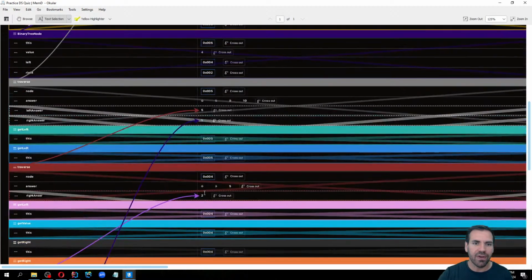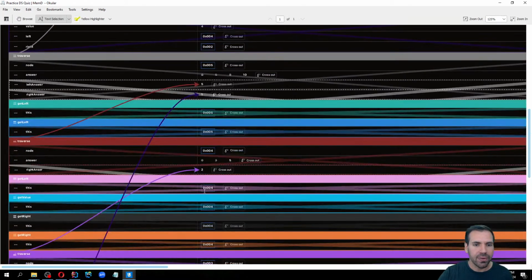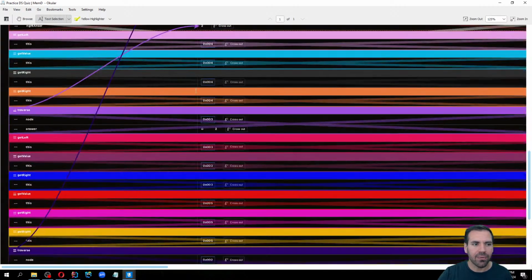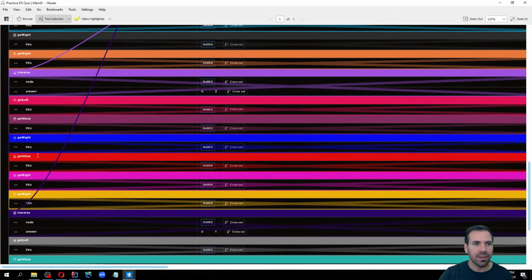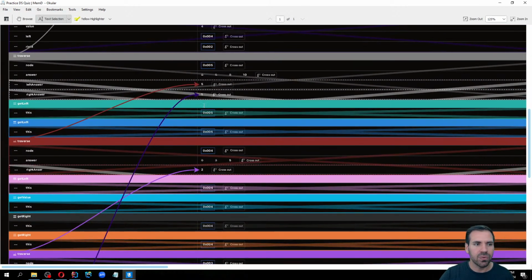And then this returns the value at that node and adds it to up here, adds it to answer. So we add 4 to 5, we get to 9. And then we're going to call get right, which is not null. So we call get right again, and then call traverse on the right node, which is OX02. So we have our traverse call for OX02. Its left and right are both null, so we don't go into those code blocks. Its value is 1. So we're going to add 1 to answer and then return that all the way back up to right answer in our first stack frame at the root node.